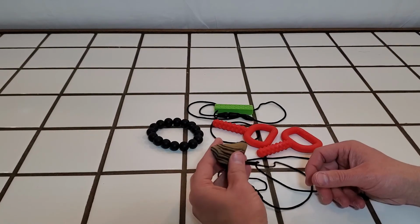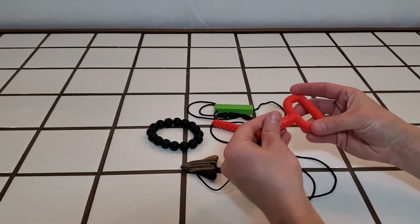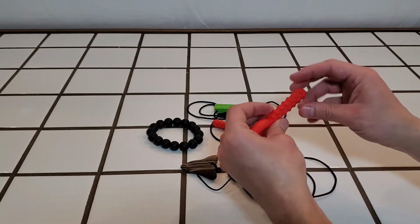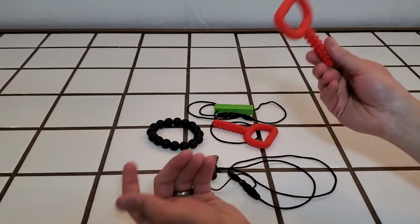So as with any of these, you also always want to check to make sure that kids aren't ripping chunks out of them and biting them. And I would possibly be concerned about this as kids get older, chomping this and biting pieces off. So you just always want to check that.